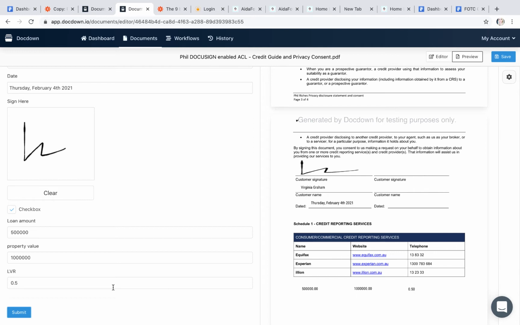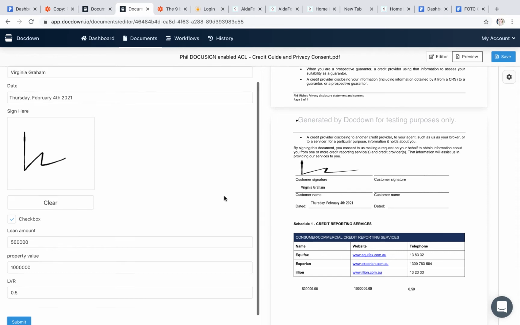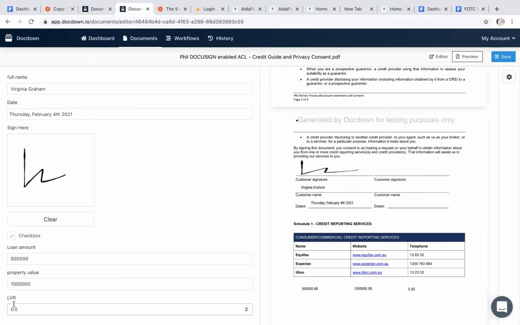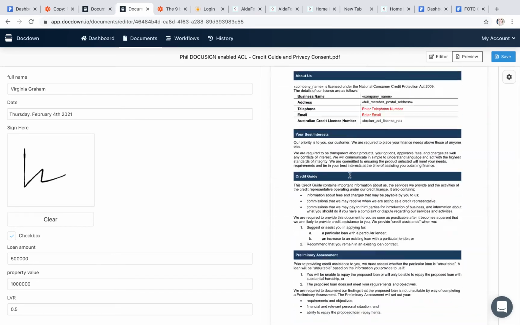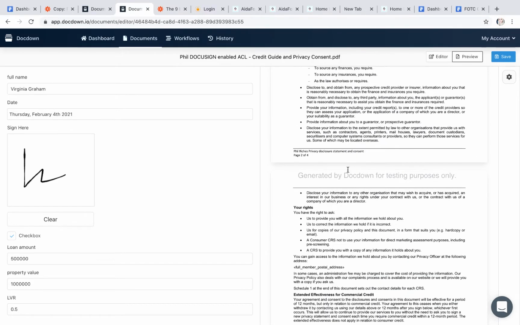So I didn't put that number in there. That showed up when I put these two in by that sum, and I can hide this on the document, or I can hide it in this and have it just show up on the document. So you can do whatever you want to do. So you can have hidden calculations when people fill in your form that don't even show up on the form. I could have taken that off the form, that only show up here. So you can pass information into the form that way.